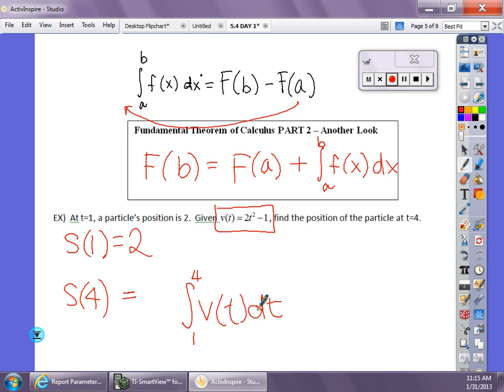So everything you said was true. The net signed area of the velocity from 1 to 4. That word area, does that make any sense with velocity in the real world? No. So obviously it makes sense in calculus, but I need it to make sense in the real world. This is a real world problem. We wouldn't be talking about area. So you have to understand what that means. By the way, that's on the test tomorrow, meaning you've already learned this. Don't use total, because we already talked about we can't use total area.